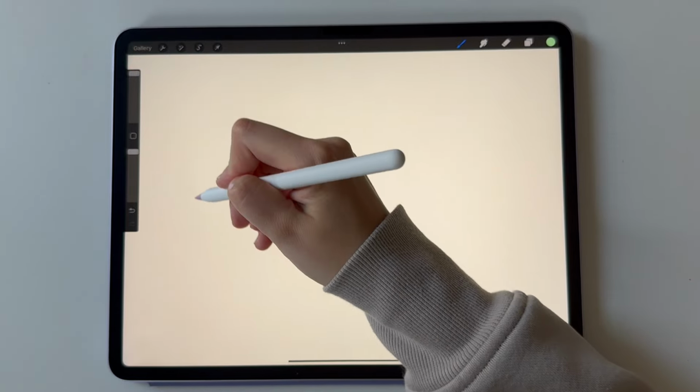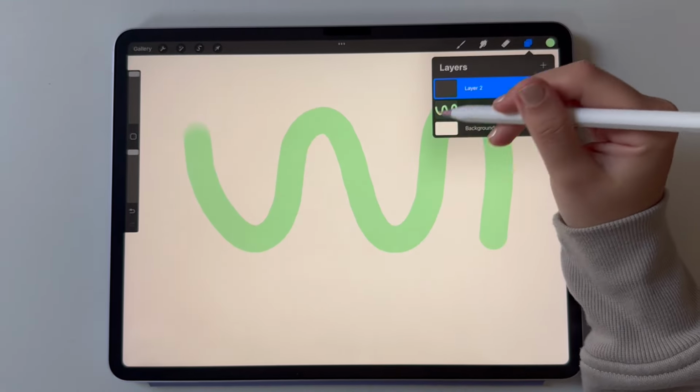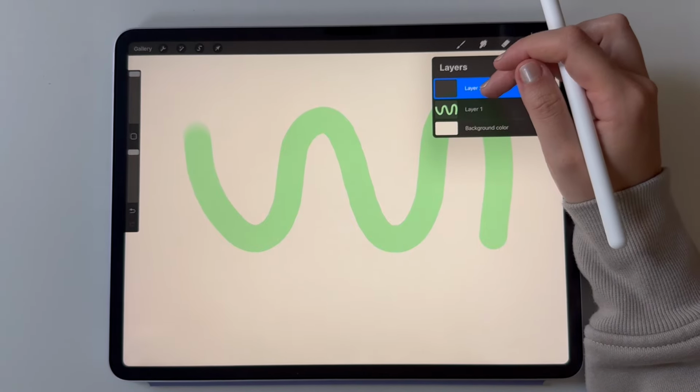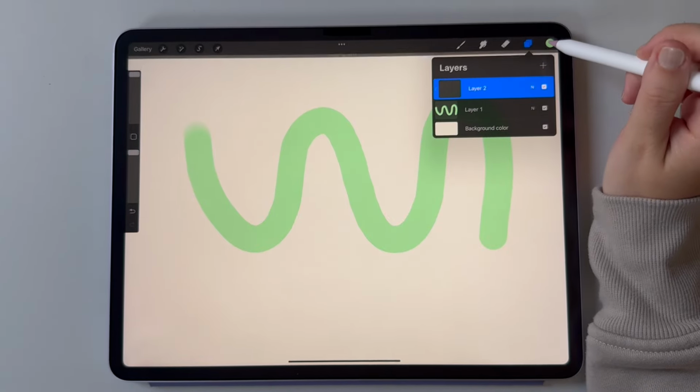Another thing that's very helpful is a clipping mask. Let's say I drew a shape. I want to draw something on top of it, but I don't want it to go out into the lines and I want to be able to move it. You're going to make another layer on top and you're going to put a clipping mask on.